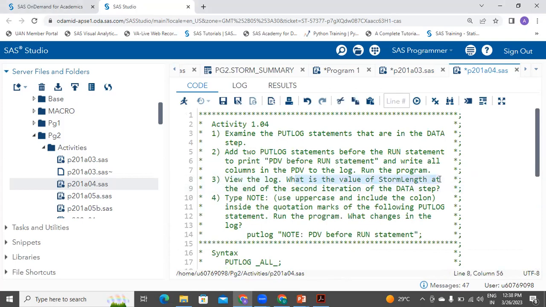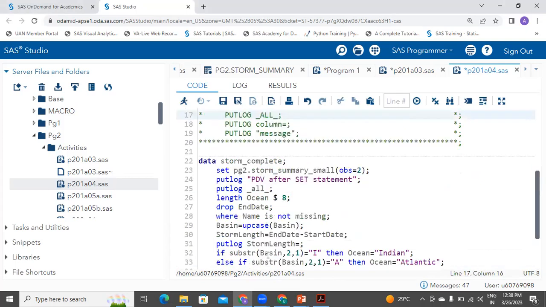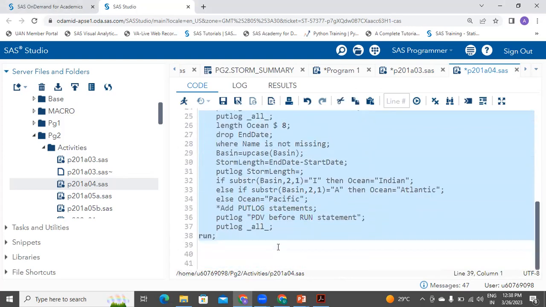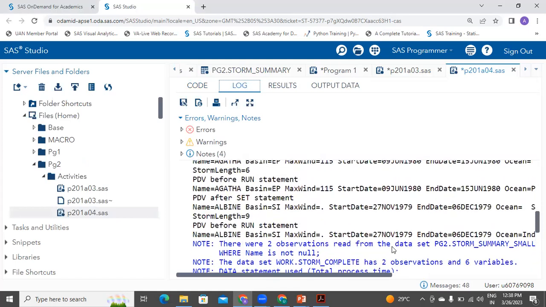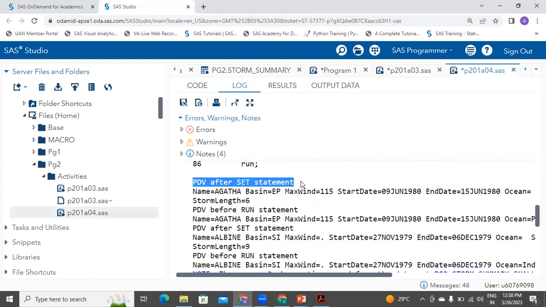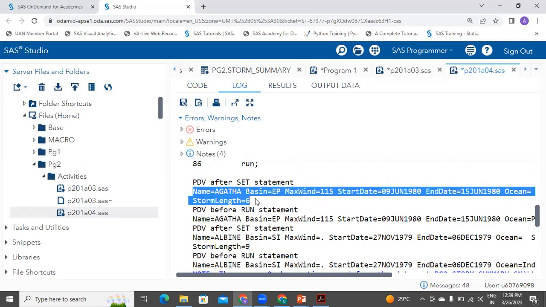What is the value of storm length at the end of the second iteration of your data step? We are stopping the data from being processed from the input data by reading only two observations. So we need to know what is the length of storm length. Let's check your log. This is all the contents of your PDV.